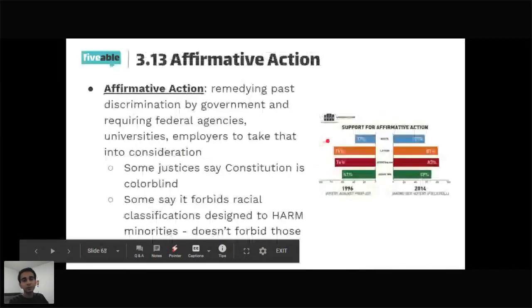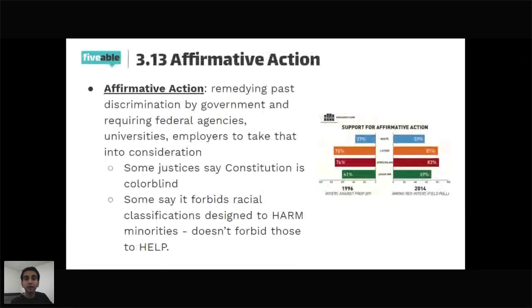So I've talked a lot about basically strengthening majority and minority rights and Brown versus Board, etc. Does anyone have any questions about that? So any of the past few standards that I've talked about.